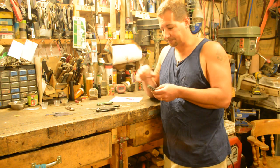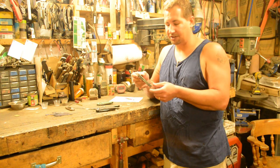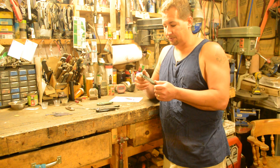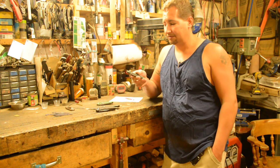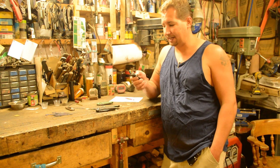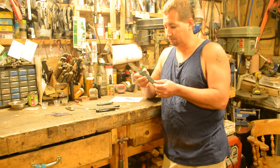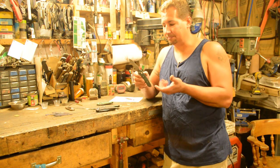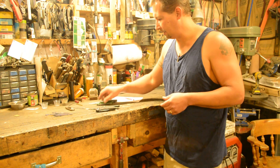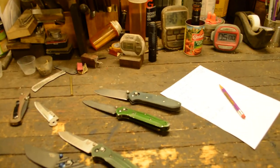It took me two days in the shop to build this knife, not counting forging the Damascus for the blade. This one had a slight warp, but it's a prototype so that doesn't bother me much. The majority of those two days was building the jig for bending the springs, figuring out the tap sizes for the screws, chasing down screws, and learning the process. But this thing went together insanely nicely, and I'll be carrying it every day. I'll go ahead and offer this axis-style lock on custom orders.